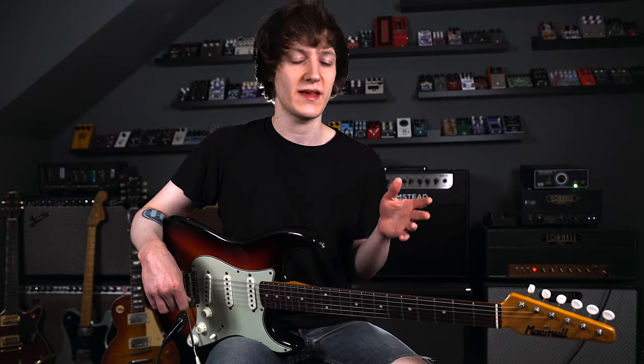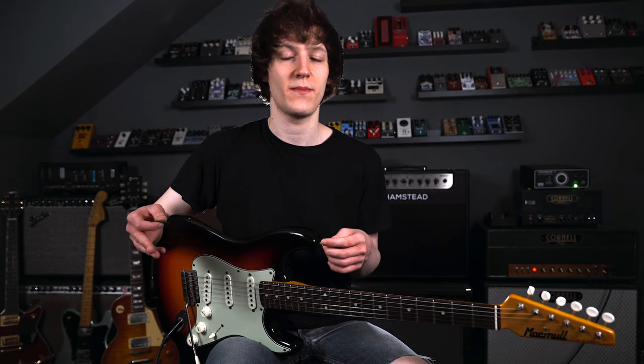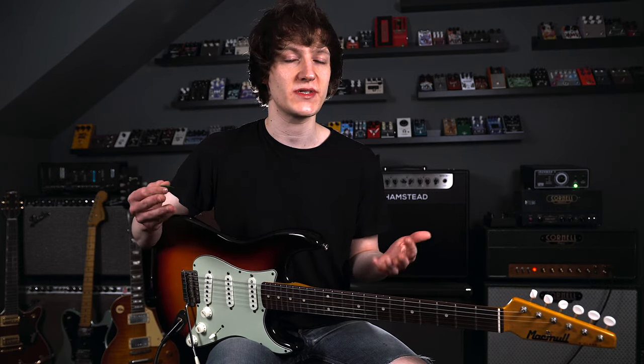So there we go, that was obviously Can't Stop, probably one of the Red Hot Chili Peppers' most famous songs. Now I've got my Plexi set really clean, and the SD1 is actually giving us that gritty amp tone. Now John Frusciante could have used his microamp on this or a different Boss pedal, but I actually like the SD1 more than the microamp because you can really boost it like a microamp, but you also have that tone control, so if it's a bit too bright or dark, then you can dial that in as well.